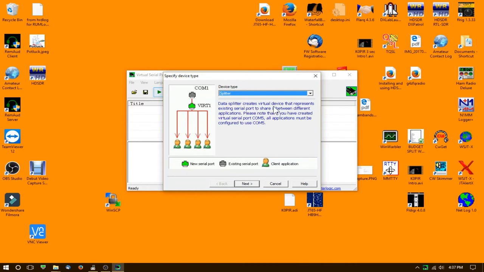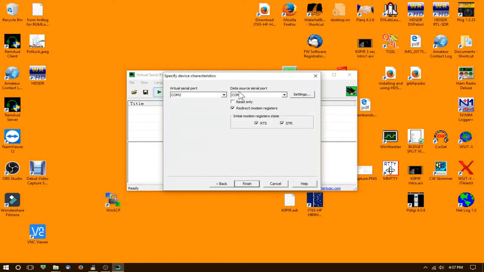And what we're doing is we're using, I'm going to use COM4, and I'm going to create a virtual serial port, and I'm going to name it COM8, and then I'm going to use it from now on instead of COM4. Now COM8 is not going to show up under your device manager, so you'll have to remember COM8 or whatever virtual serial port you create. So I'm going to click on next, and this is the data source. This is the COM port that we have. That's my USB cable, COM4, and I just doubled that number so it's easy for me to remember. So I'm going to create COM8, and that's what I'm going to use from now on.